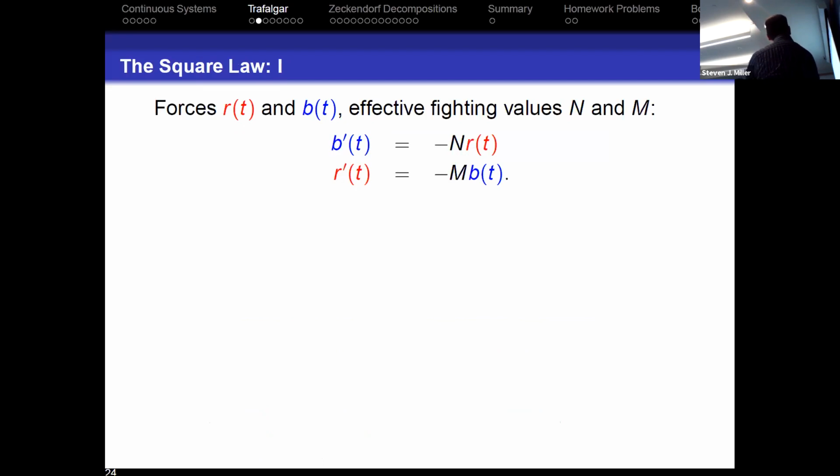So let's let R(t) and B(t) be the effective fighting values of the Red Fleet and the Blue Fleet. I will be very careful what I say, but this is the 21st century. We live in politically correct times. Some people might feel bad if they are affiliated with the losing side. So when they celebrated the, I think, 200th anniversary of the Battle of Trafalgar, rather than having the British against the French and the Spanish, they had red versus blue. Okay, so we will just leave it as red versus blue. If you want to think in your mind of one of them being one side or the other, that's fine.